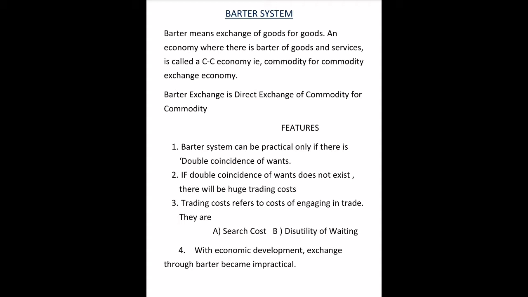Which are they? The trading cost refers to the cost of engaging in trade. They are search cost, that is, the physical cost of searching for a person willing and prepared for the exchange of goods, and also the cost of deterioration to the goods during this search period. Then what is disutility of waiting? It refers to the discomfort one would have to undergo in spending more time and effort in search for the other person who needs the good. With economic development, exchange through barter became impractical.